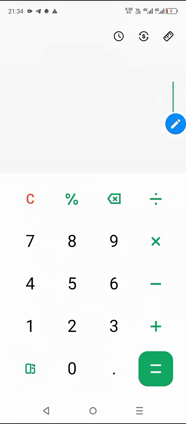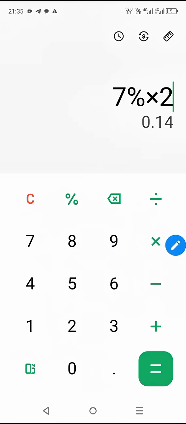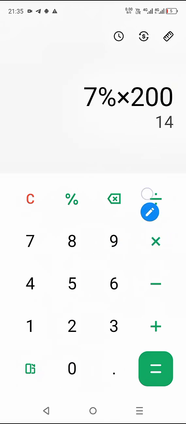You now use $200 per entry, that is $1,000 divided into 5, which is $200 in 5 places. So for you to know the negative floating loss that must be on it before you do looping, this is how you calculate it. Write 7, then click on percent, then click on the multiplication sign, then write the $200 that you use to initiate the trade. $200 here, can you see now? It means 14. So it's telling you that your particular trade must hit a floating loss of -$14 and above before you initiate any looping. So that's the right way to do looping.